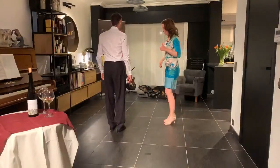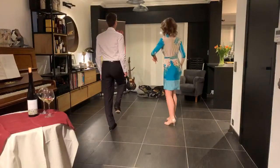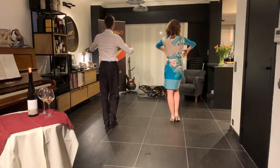Good, good. So we did it on the right foot. I will show it on the left foot. On the left, so body weight to the front. And you have the left one.